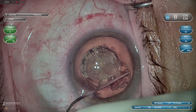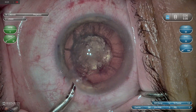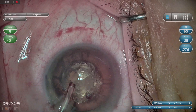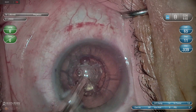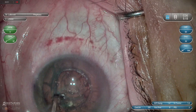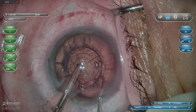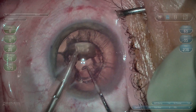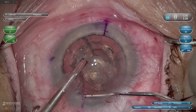This is another case showing the visco-dissection. You can see how pieces of the nuclear core area easily come up because of the horizontal cut. So I'm using the phaco tip more to just manually push these pieces to collapse them and then remove them. I can tell when I'm at the horizontal cut because of the bubbles on the surface, and I also know that at the 50% mark I can place my second instrument to remove the bottom half.